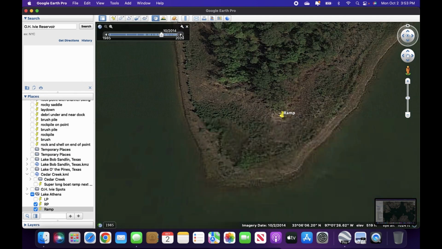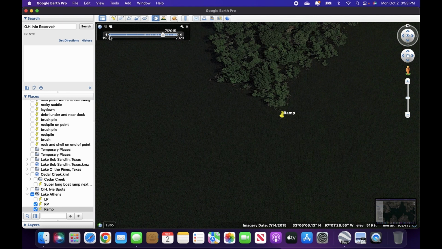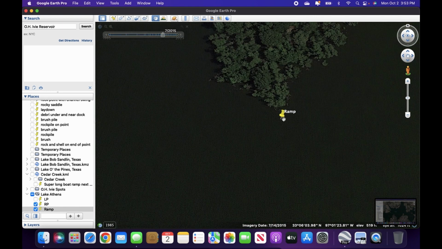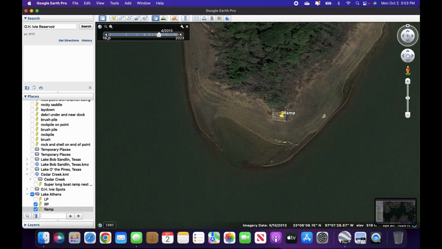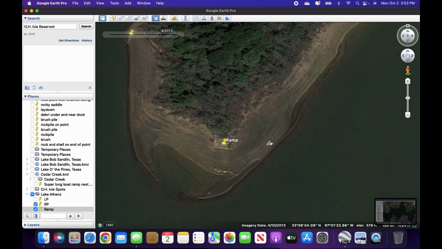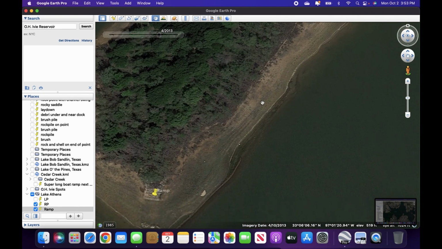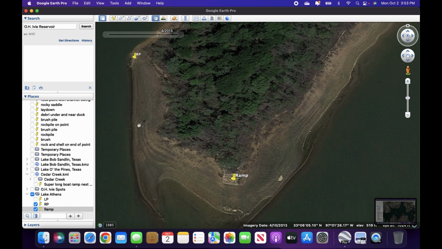And you go back, look at it when the water's up. You can see the water was really low in this photo. But look at it when the water's up. It's under the water. So stuff like that allows you to find shallow and mid-range cover that's not quite on the bank where you can see it. And a lot of that more mid-range depth can be a lot of times some of the best water to look at, because it doesn't get fished as much.